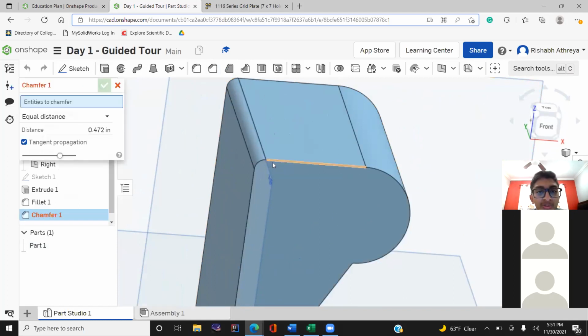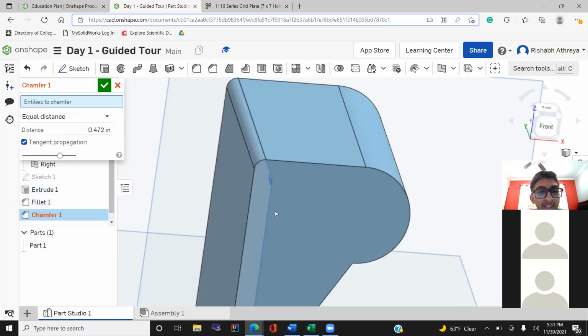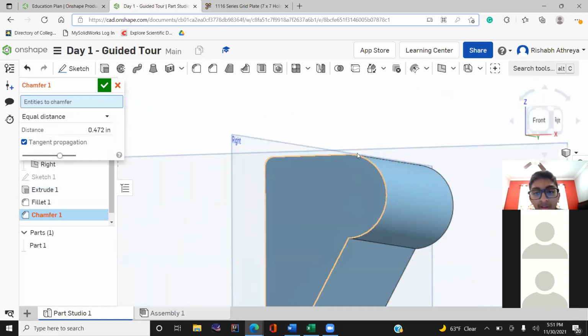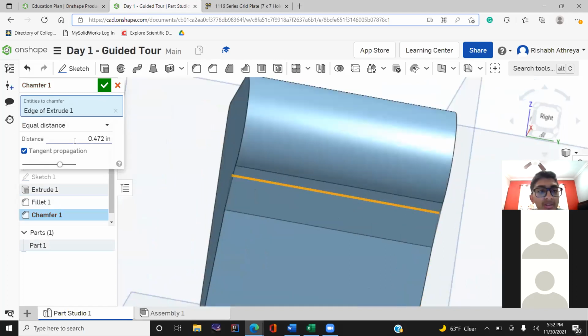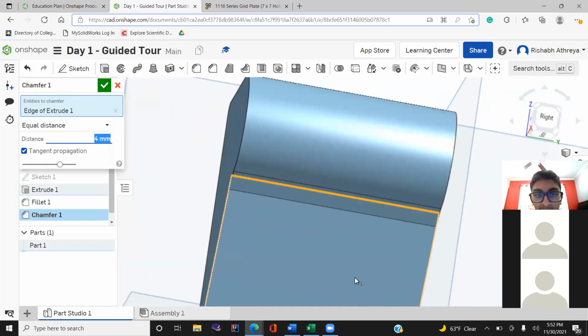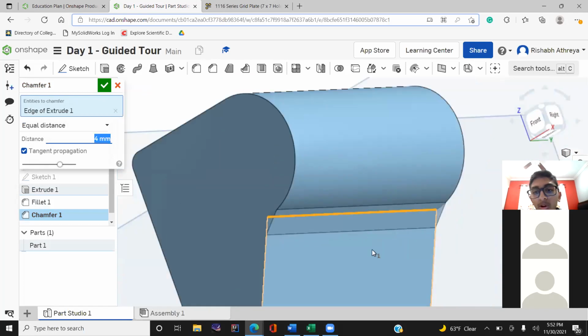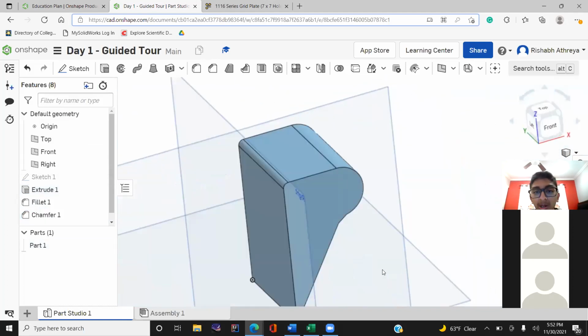The chamfer is similar to a fillet, except we're giving a sharp edge to the piece. So here we can just chamfer. Maybe that's not the best edge to chamfer. Let's take a look at this one. Okay, here. So maybe we'll give this a 4 millimeter chamfer. So you'll see here, that previously was a straight edge, but now we've made it still a straight edge, but a little less extreme. We just check that and you see it's rounded off.